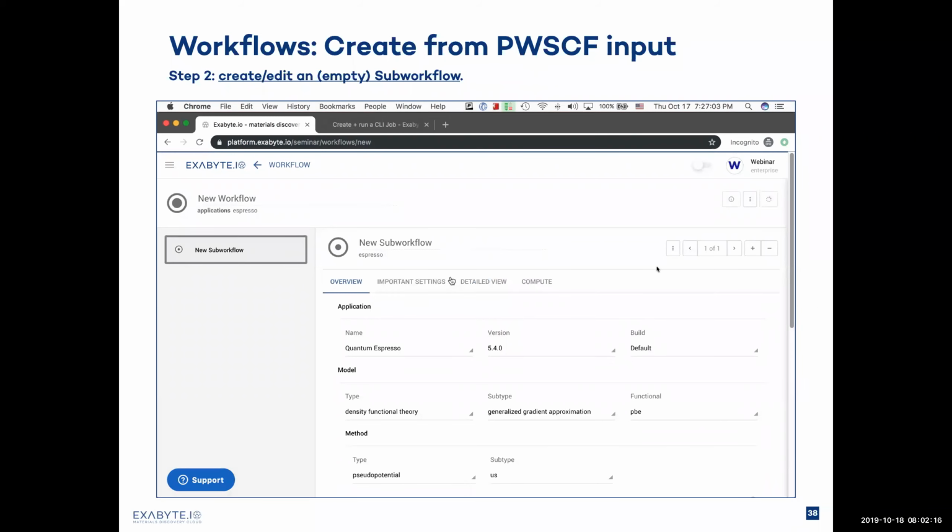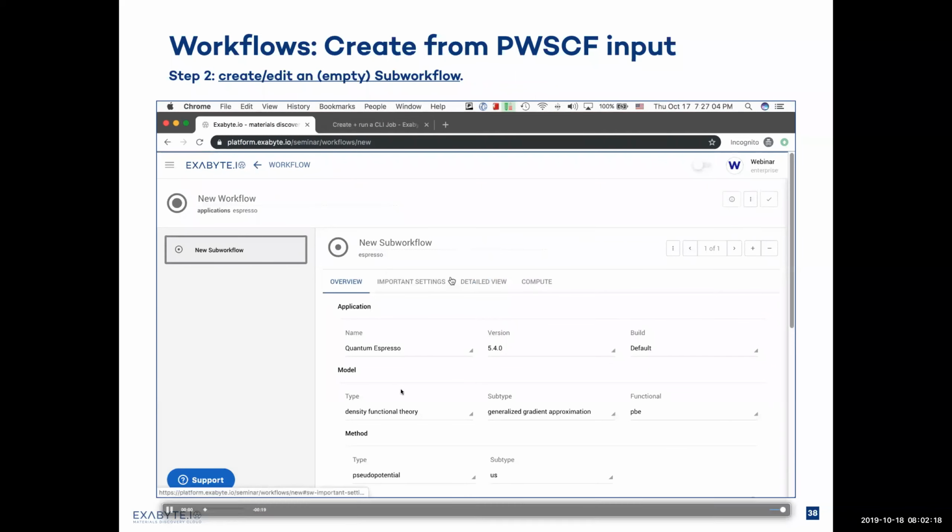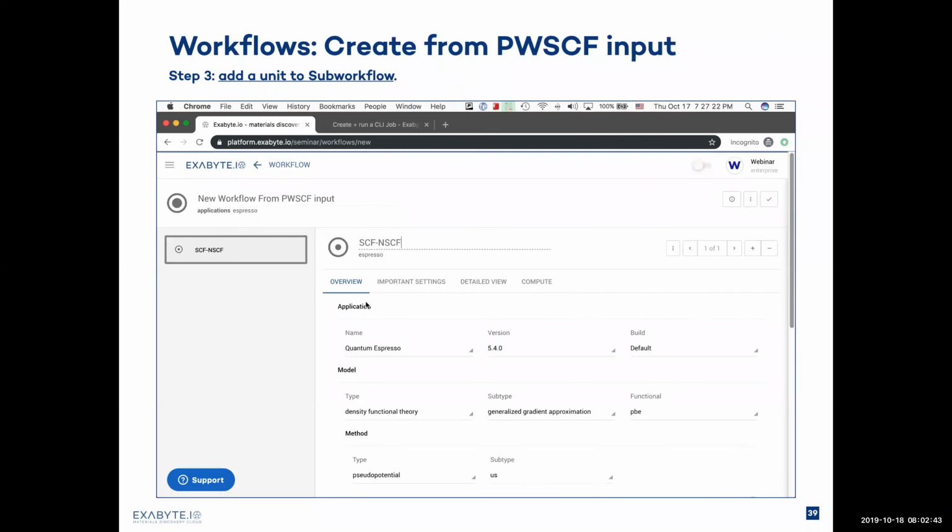So my second step is to edit this empty subworkflow, adjust the name of the workflow, new workflow from PWSCF input, and I call the subworkflow SCF and NSCF. So it will contain two units, SCF and NSCF. Okay, all the other parameters are the same.